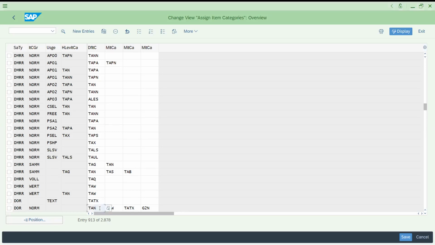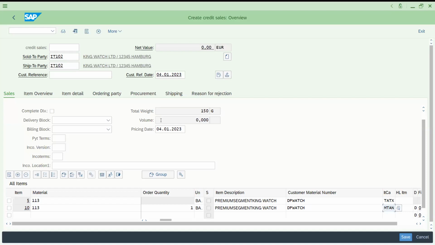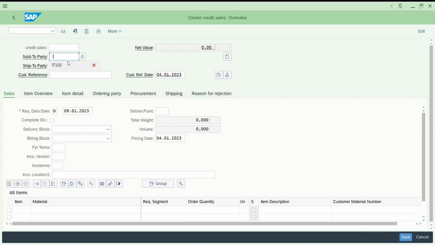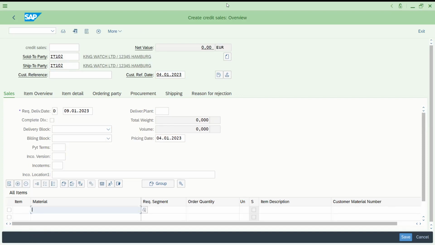I'm just changing this one, DOR norm. This is 10. Okay, this is fine. Let's come here. New sales order. Let's try to enter the material.